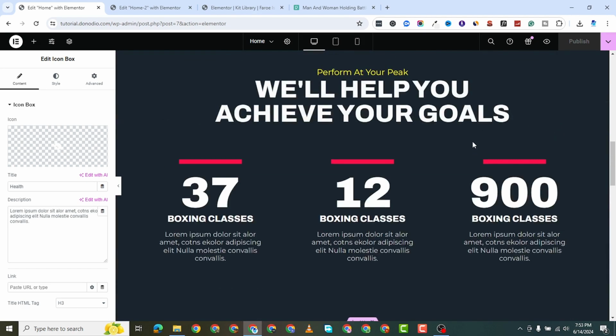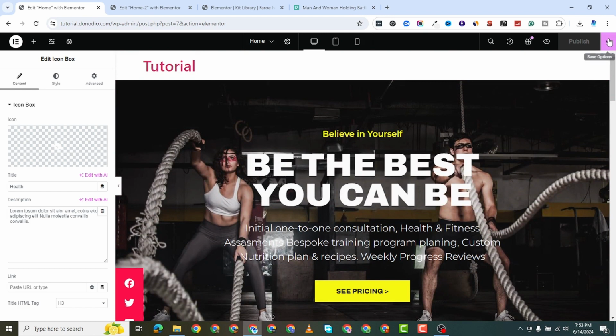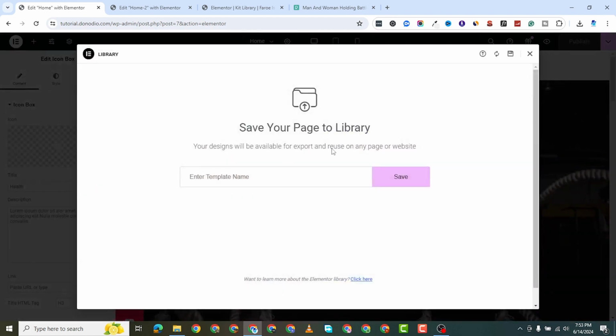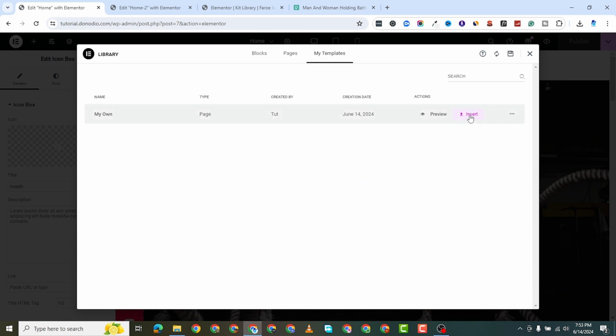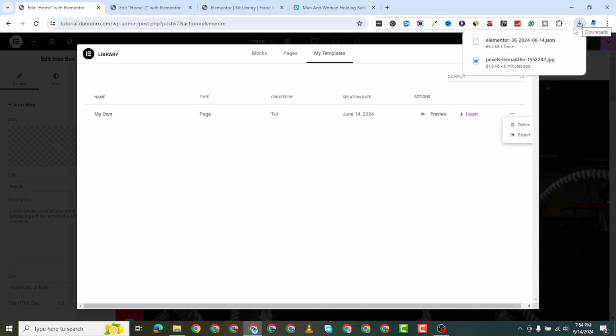So we want to save this as a template so that we can reuse it. I'll go to save as template and call it my own, and then save. Now, I can export this to my computer. I've exported this to my computer.